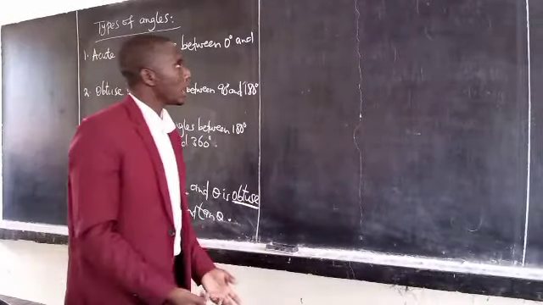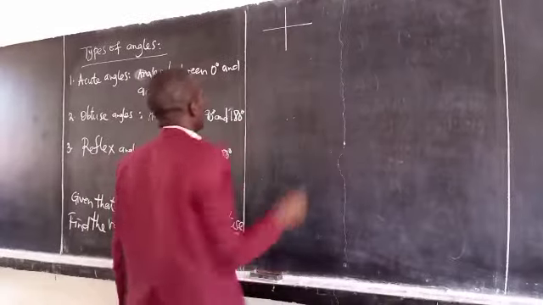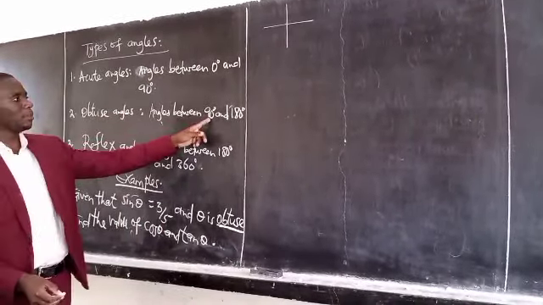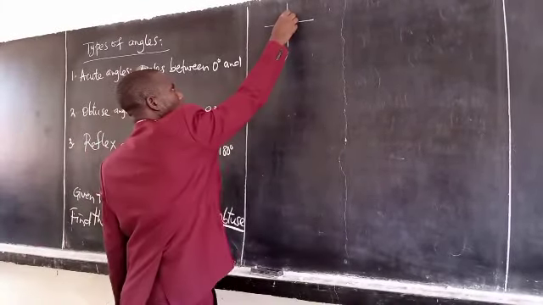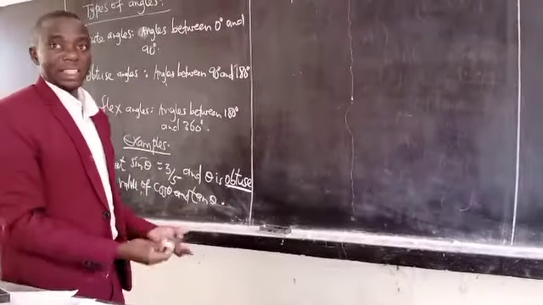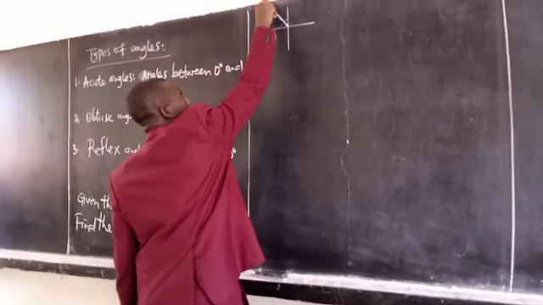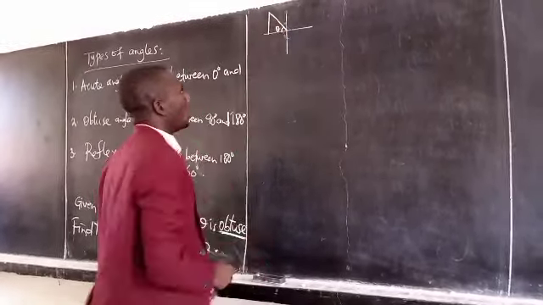So what are obtuse angles? It's always good to try and see where theta is. We said that obtuse angles are between 90 and 180. So where is our angle? Our angle is in this quadrant. And there we go, we indicate our angle. This is our angle theta.